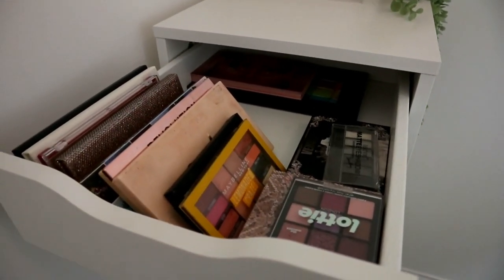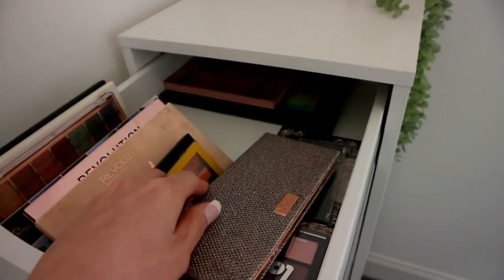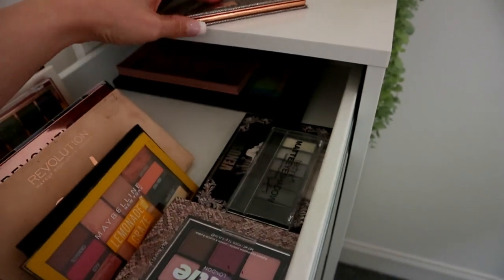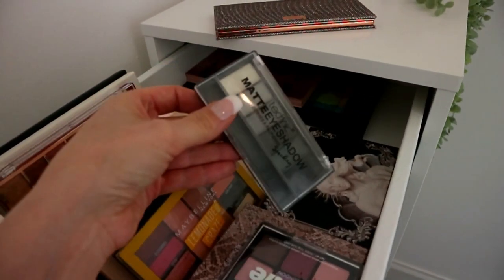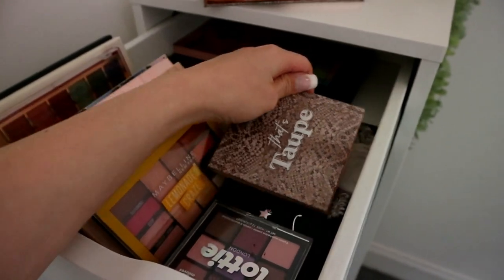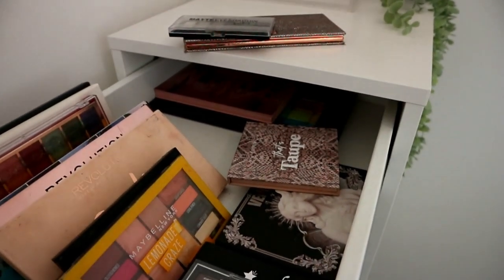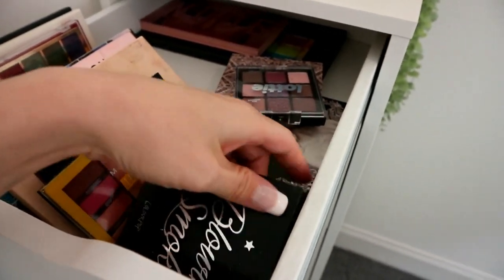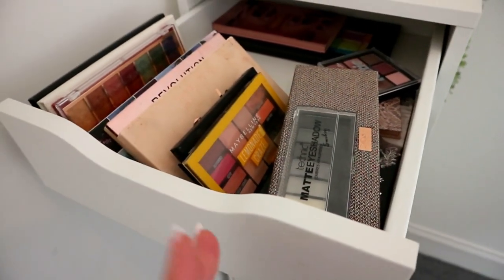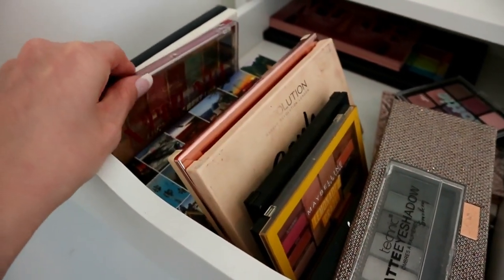This top drawer is mostly my nude palettes or neutrals - things like my beloved Dose of Colors. I have my Technic Matte, my Venus Immortalis, my ColourPop 'That's Taupe' which I actually really like, a little Lot of London one, ColourPop 'Blowing Smoke', a Primark one. So that drawer is not my favourite. I've also got Naked Honey, Born to Run, my Soap palettes that I will never get rid of, and my Lottie London that I adore.